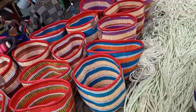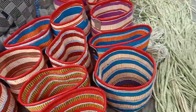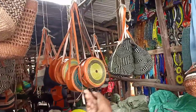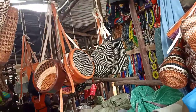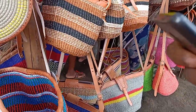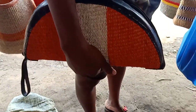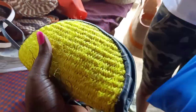I'm already at Kariokor market and I'll be taking you to different stalls. First up is a stall where you can get woven handbags. These handbags come in different sizes and prices. They've become so trendy here in Kenya since the polythene bag ban — most people use them for shopping, casual outings, and events. We have clutch bags and other sizes, so have a look — maybe you'll find something for yourself.